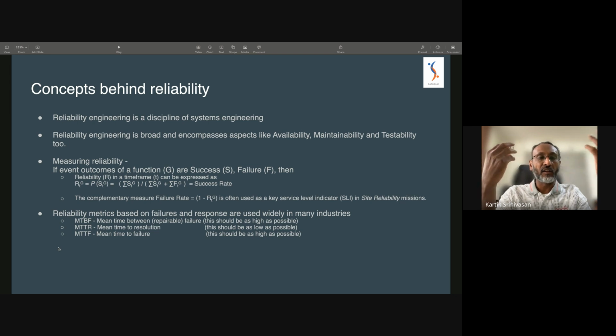That kind of a function commonly looks at failure rates as an indicator of the reliability measure. So the higher the failure rates, the lesser the reliability of the system. And many a times these statistics are used to make informed decisions about how to act on a fault that is happening in a system.